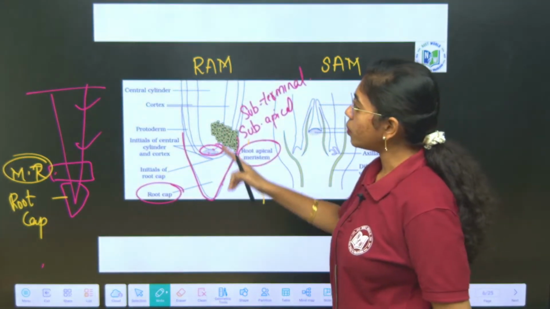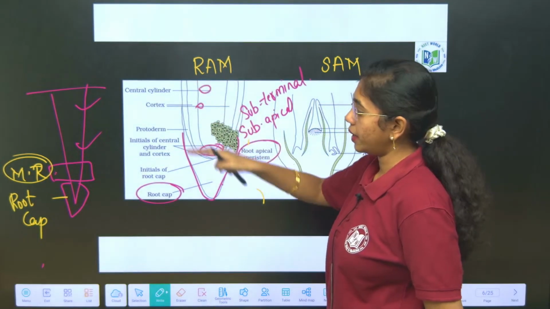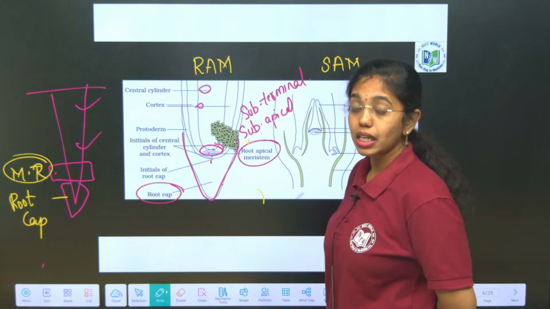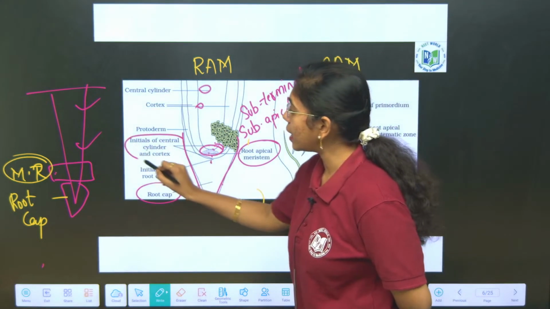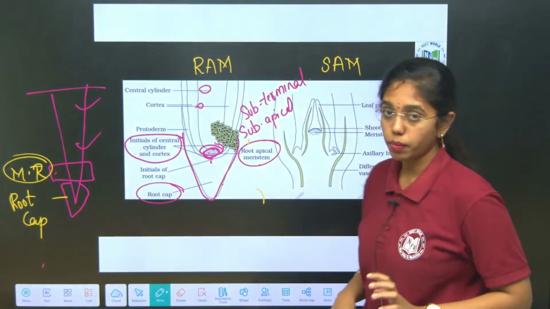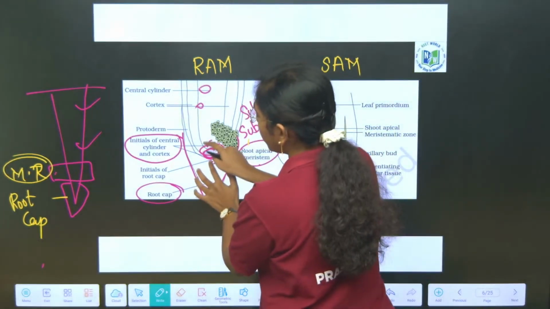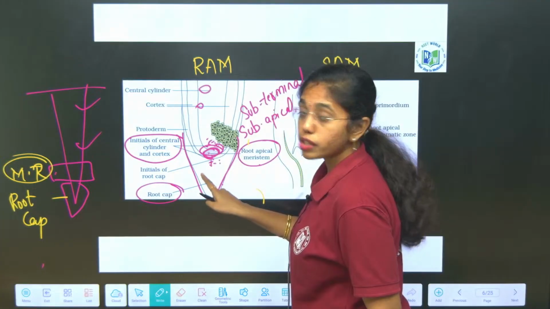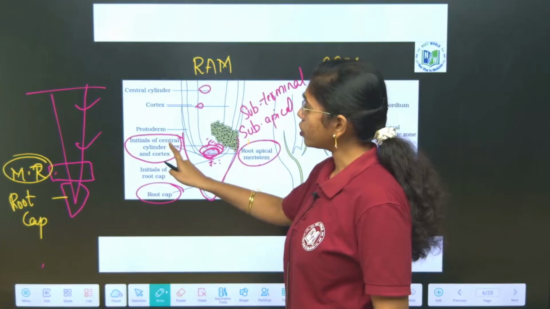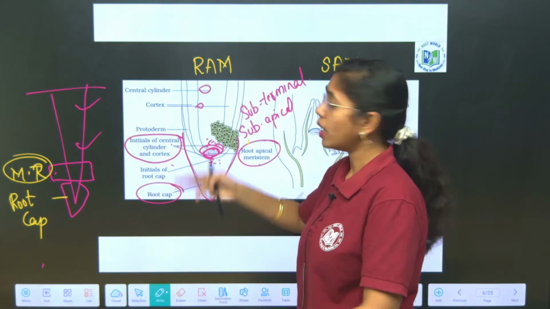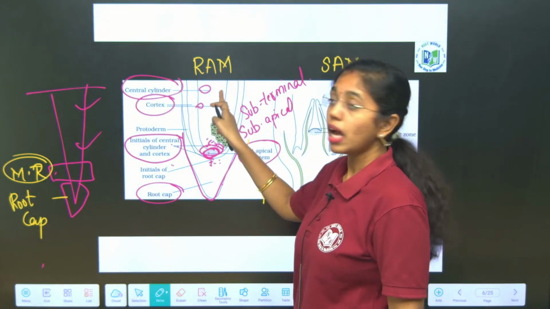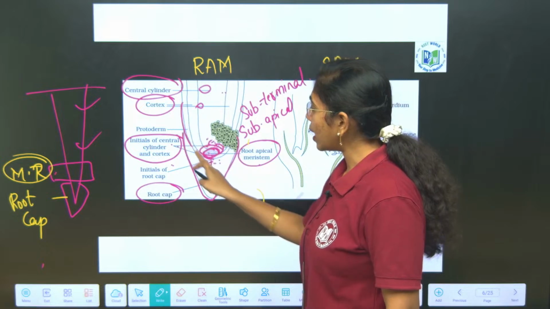So, here what cells will be there? Cortex and central cylinder. So, close to this root apical meristem, what cells are present? Initials of cortex and central cylinder. Here you can identify at the subapical region, root apical meristem is present. Close to the root apical meristematic region, you have initials of central cylinder and cortex. Fine, right, ma? You have initials of central cylinder and cortex which will divide and they will form matured tissues, cortex and central cylinder at the region of maturation.